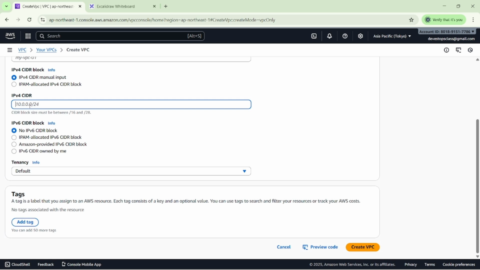Here you can see 10.0.0.0 slash, say, 24. So if we divide by 24, what is the meaning of this?